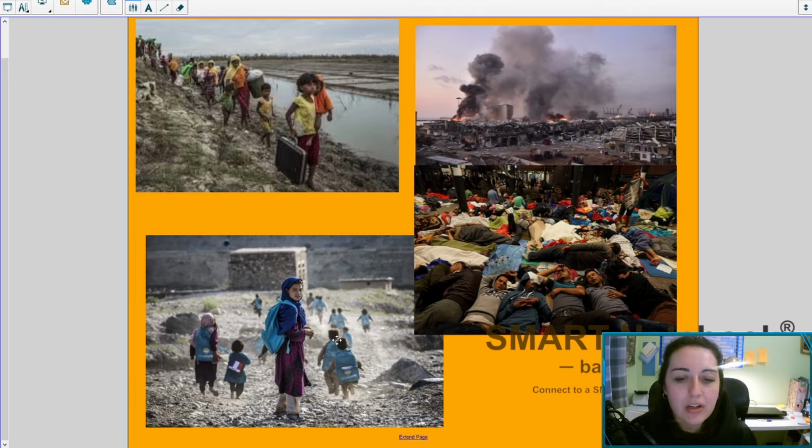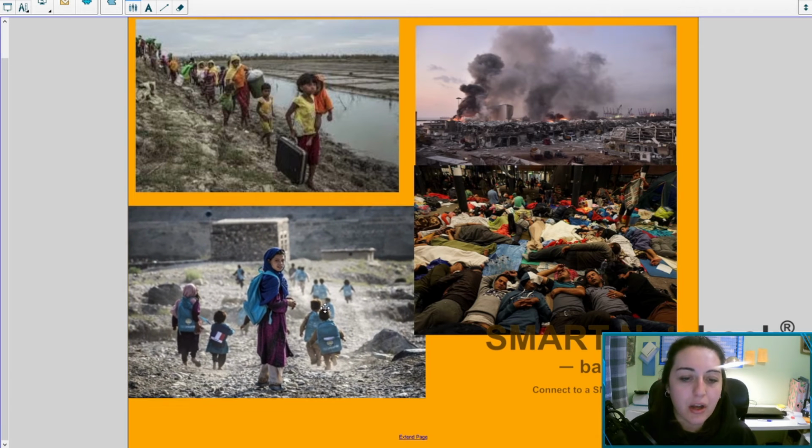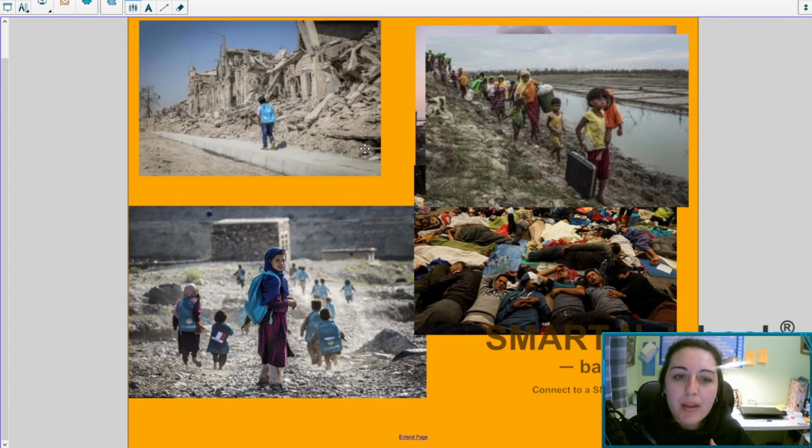And then last but not least, we've got the picture of this little girl here. Now, there's lots of children who are running, who are all wearing these backpacks. So where are they going? Maybe it's similar to this boy up here. Their rucksacks actually look quite similar. So maybe they're all going to the same school. But around her looks really different to what we have at our school. She's having to walk quite a long way by the look of it, unless this is her school here. But there seems to be lots of rubble and stuff all over the floor as well.